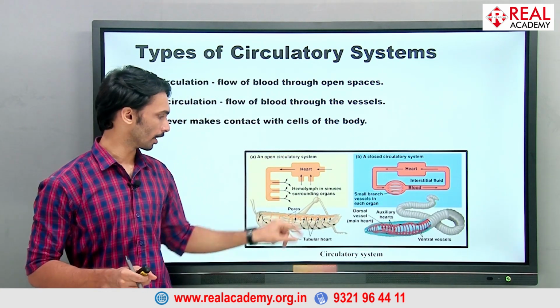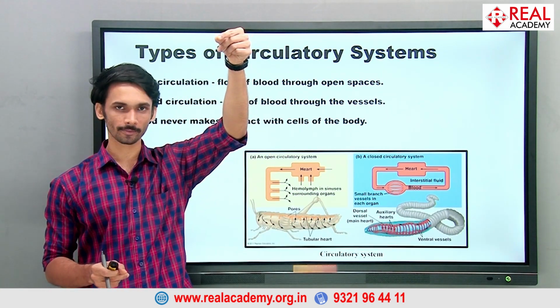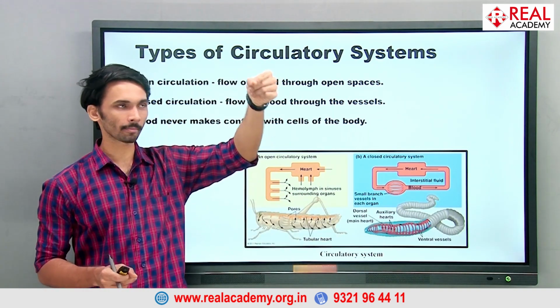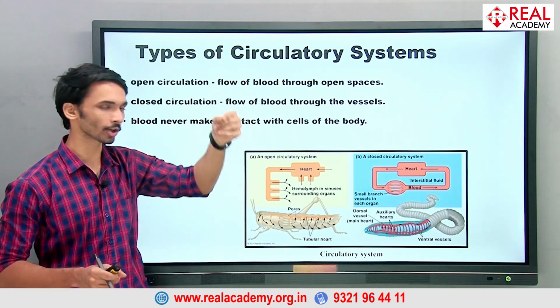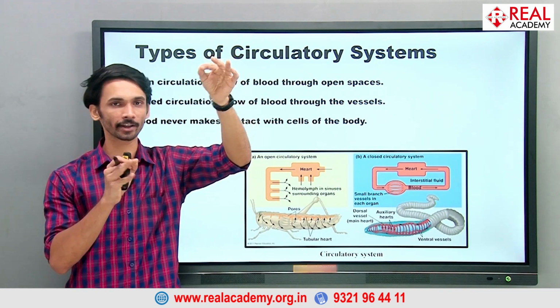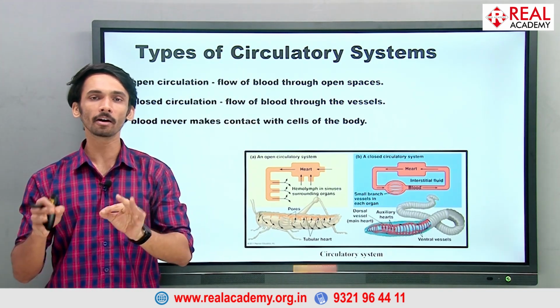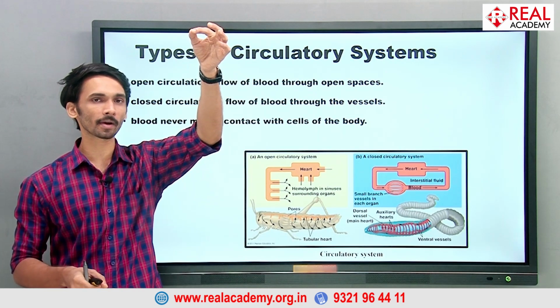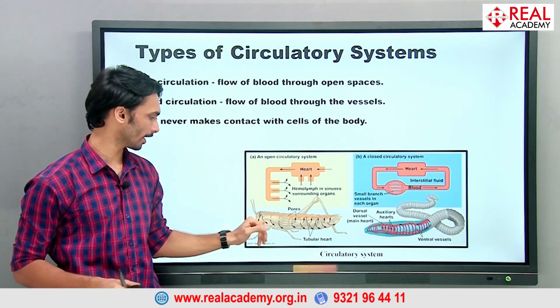Now, let us take an example. What if we hold this organism like this? If you are taking his leg, for example, and holding this animal like this, the grasshopper, what will happen? The blood which he has is not flowing. The blood is like just a bottle filled with water. Okay, तो उसका सबका सब blood भी सर पे गिरेगा, मतलब उसके head पे.